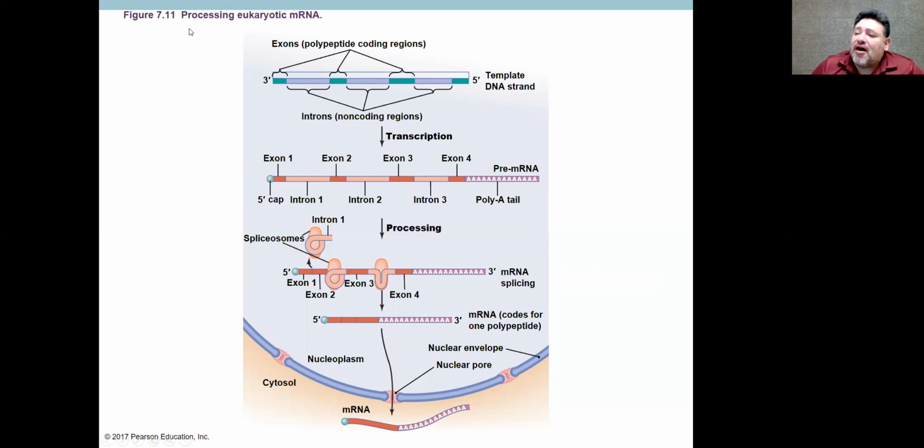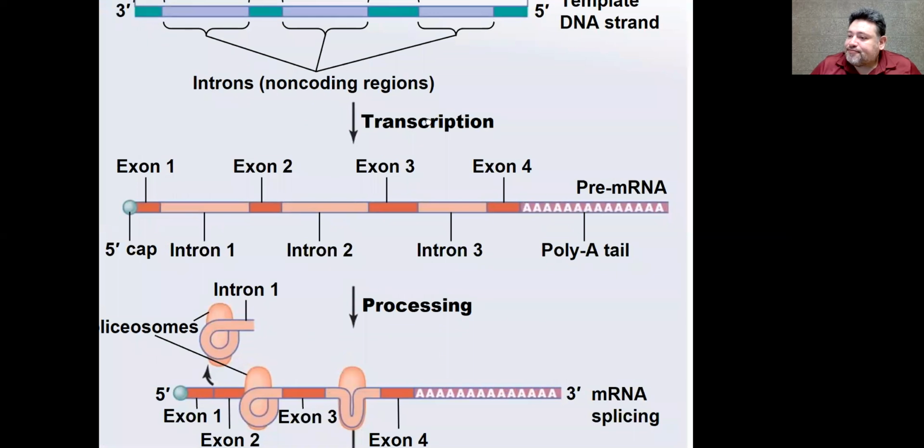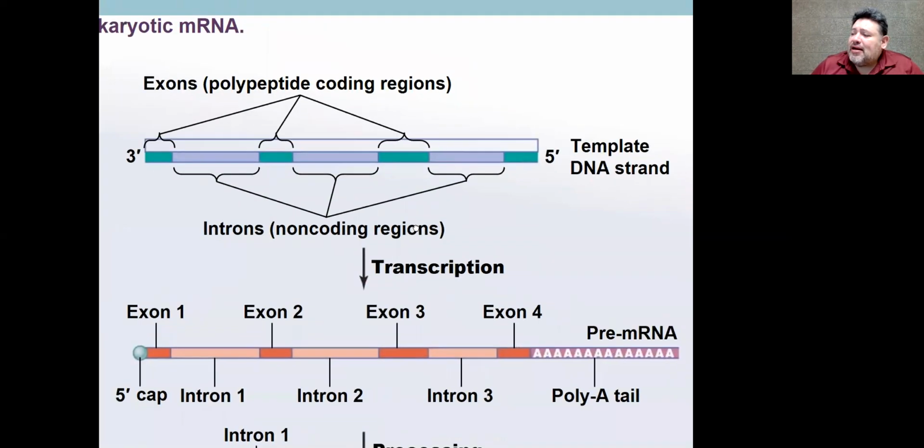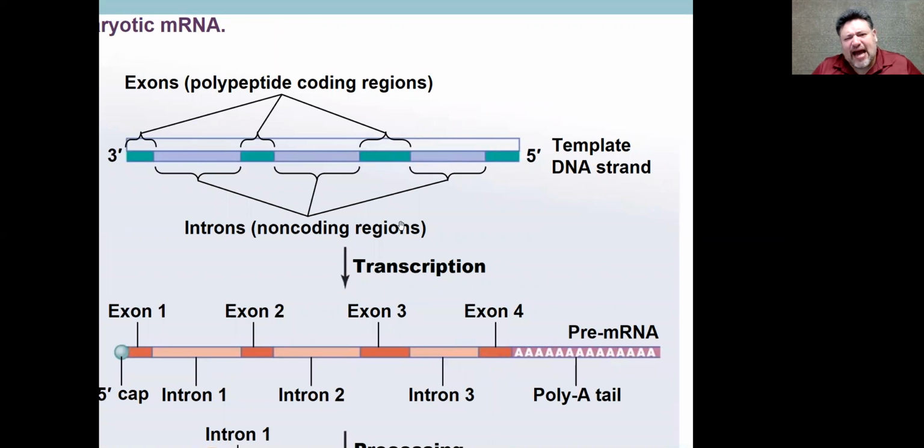Okay, so this is eukaryotic processing. This is not bacteria. Forgive me, I said that incorrectly. This is us, animals, plants, cells that have a nucleus, okay? What happens is that we have a gene. Here's our gene, here's our DNA. Do you guys see my DNA there? We have the DNA, but we are incredibly complex animals. We're very complex, okay? And if you were to look at the Human Genome Project, you would find out that we only have 30,000 genes in our whole genome.